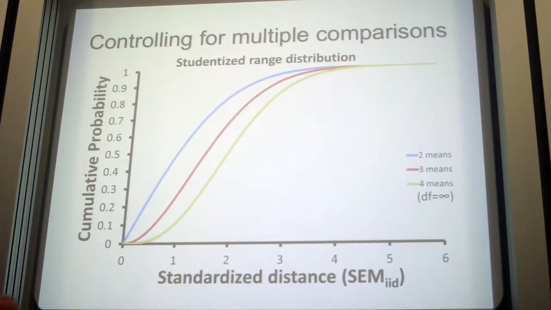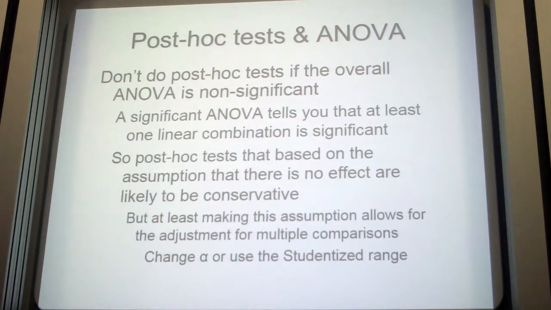To convert those distributions into probability values, as always, we put them into a cumulative form. And then for any standardized distance that we have between the means, you can read off the likelihood of getting that distance or greater. You can also read off the likelihood of getting smaller than that distance. So we're just treating this as another statistic, but it's developed in a slightly strange way that doesn't have an analytic form. It doesn't fall neatly into the Newman-Keuls style of statistics. There's no neat analytic solution.